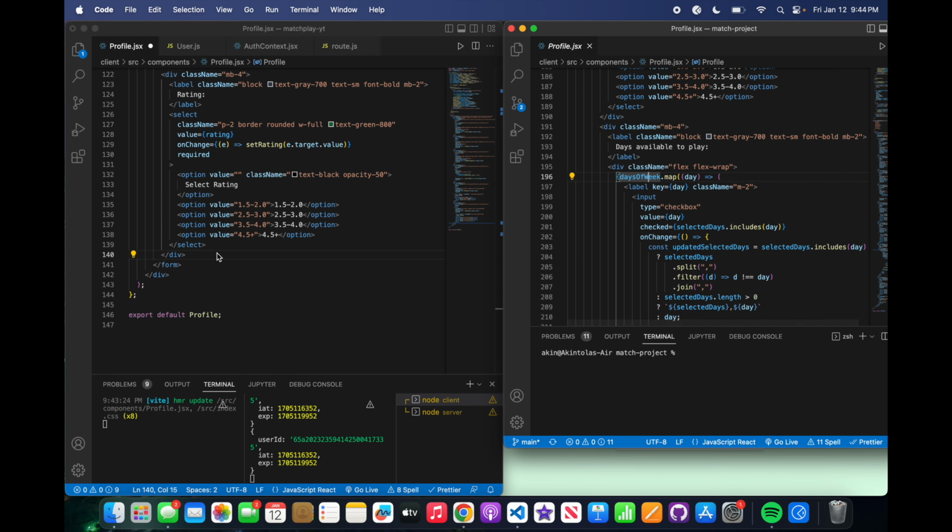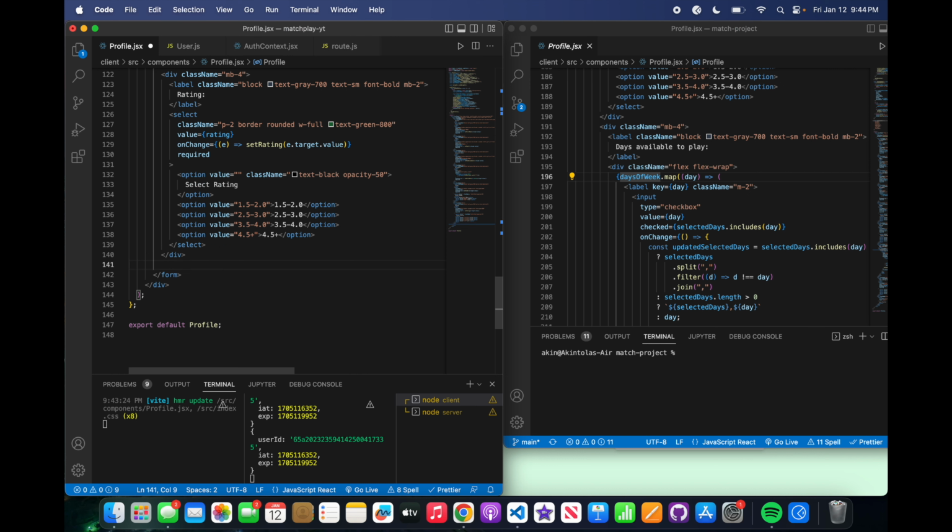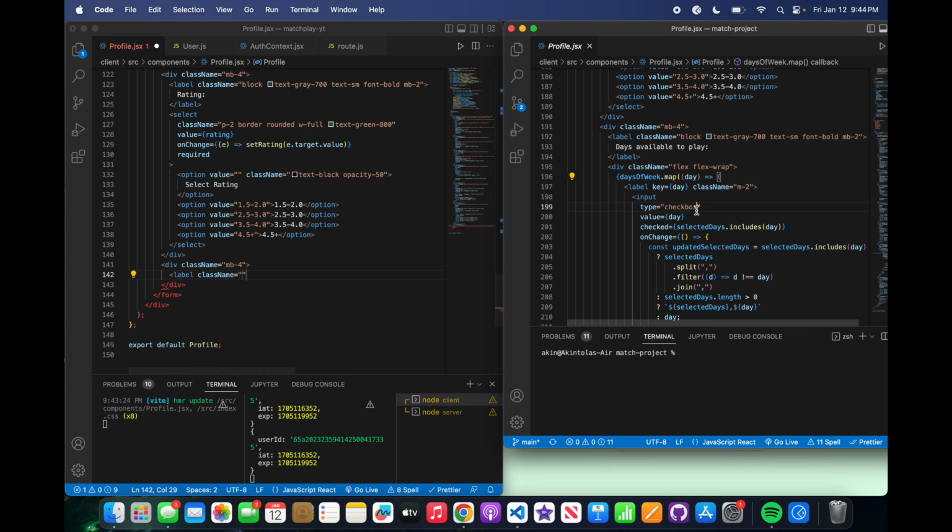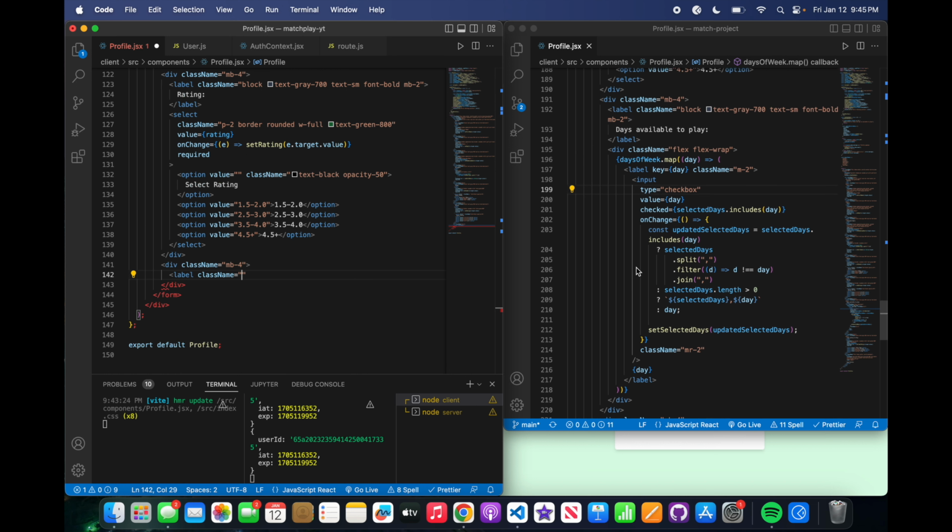So now the harder part is going to be called give class name. The harder part is going to be the checkbox. So for this label class name, just in case you guys are also trying to look at this, let's make this look a little better. Okay, I guess that's the best I can make it look. So label class name, let's go back up here.